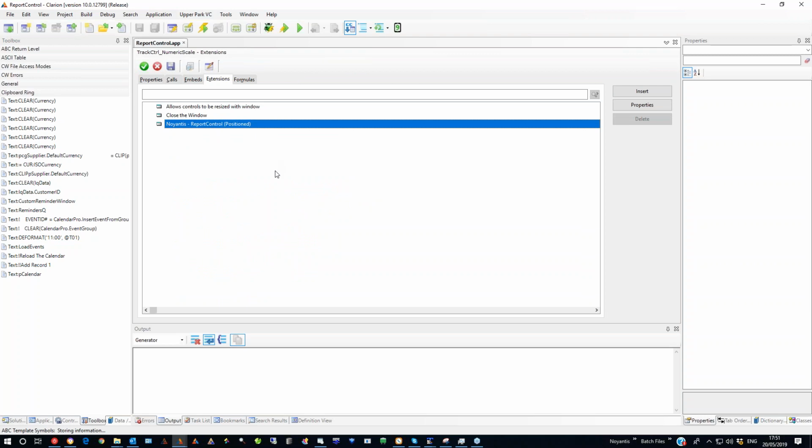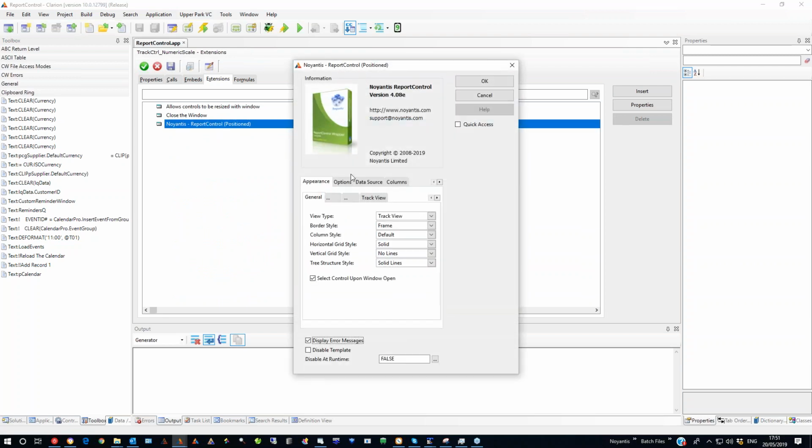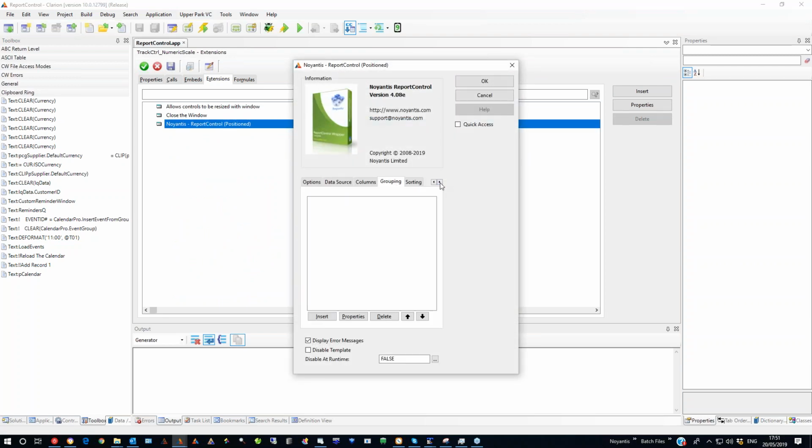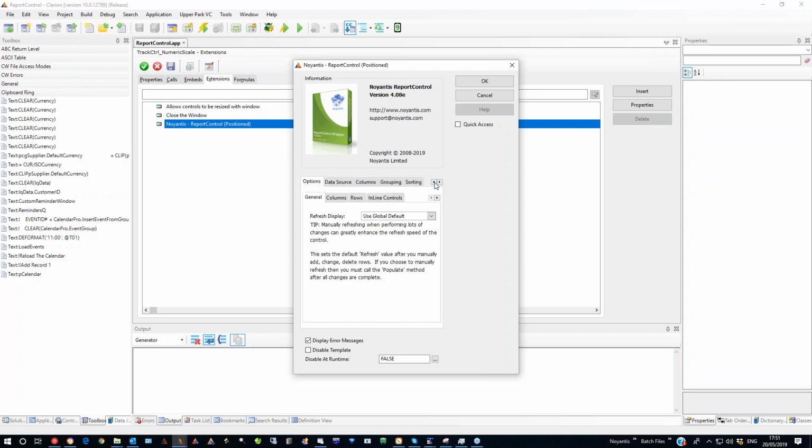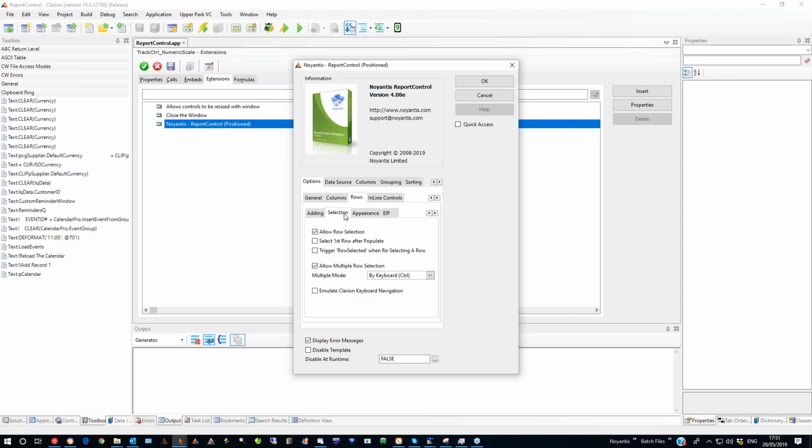So we've got the report control, and I think it's under the trackbar. I'm just trying to find where we are. If you have to go, we can cover it next time.